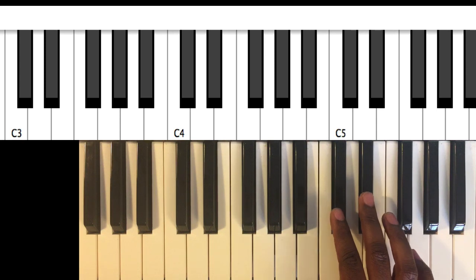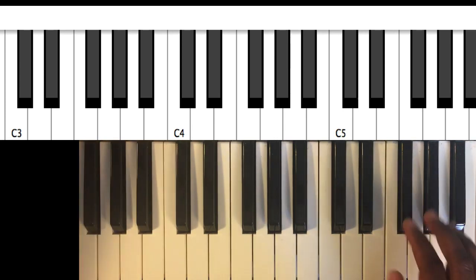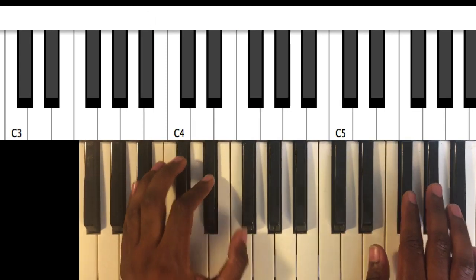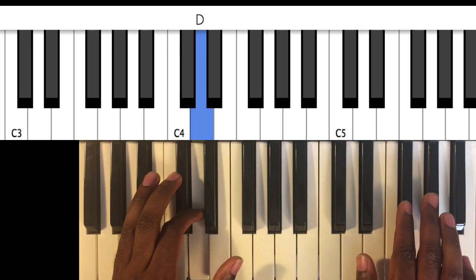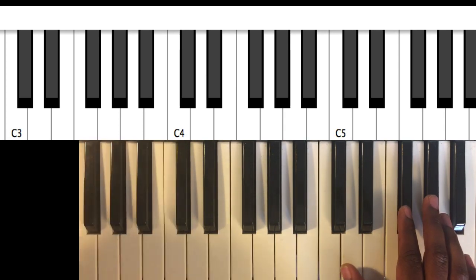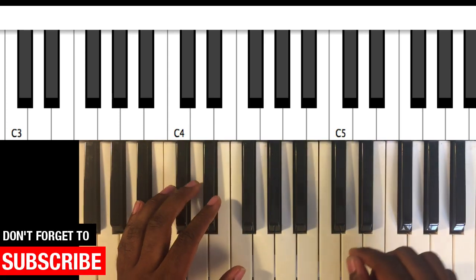Okay, so let's try it with the beat again, and I'm going to slow it down. Let's try it at about 71 BPM. Let's do it without the bass, too. Alright, so now let's hear it with the bass. It's at 71 BPM. And if that's too fast, I'll slow it down some more. Let's try 65 BPM. Here we go. One, two, three, eight.